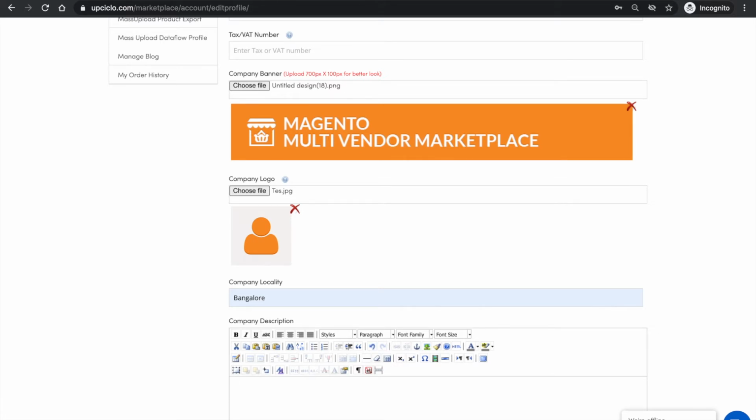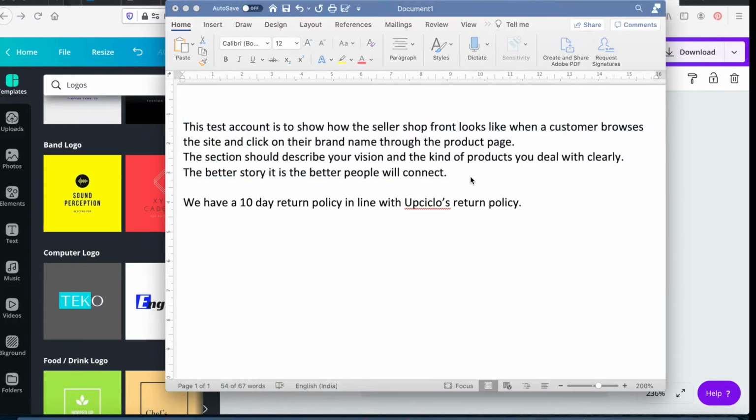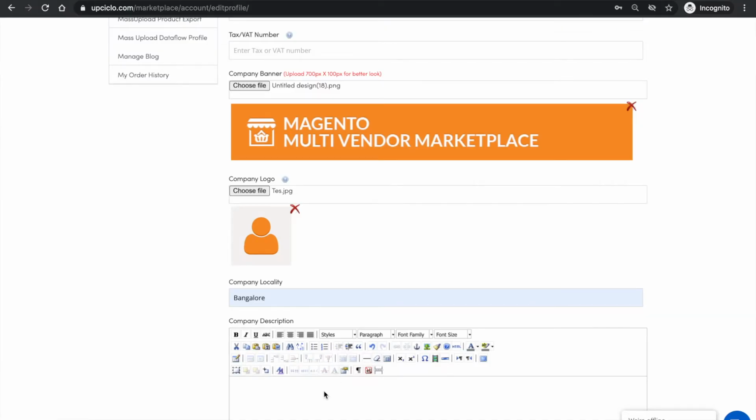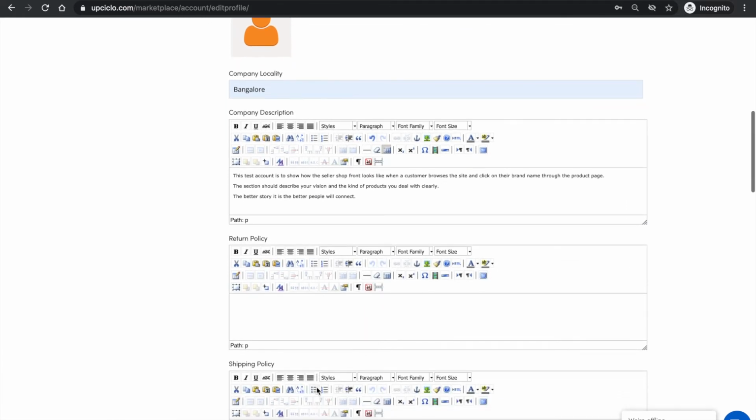Now this is how you have explained on your site or something, you can go ahead and do that. I have already kept a file right now, so I will just copy it from here and I'm going to paste it over here. If you can see, it's already there.